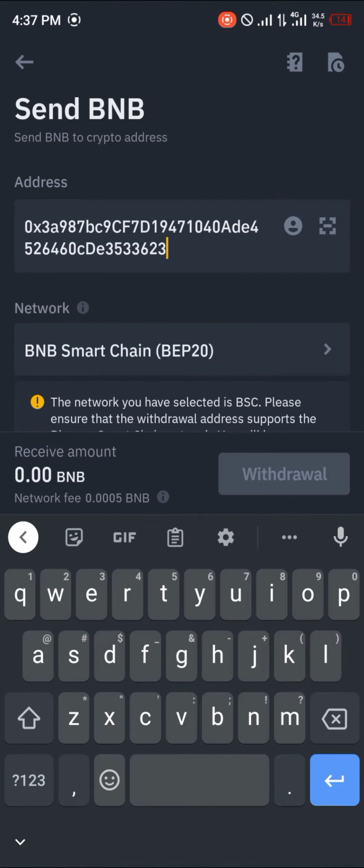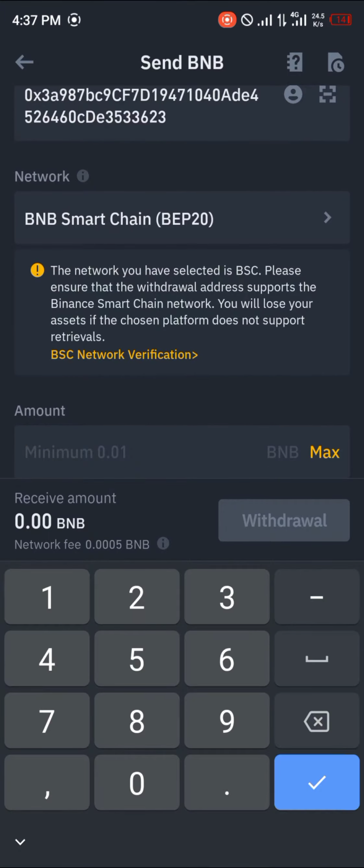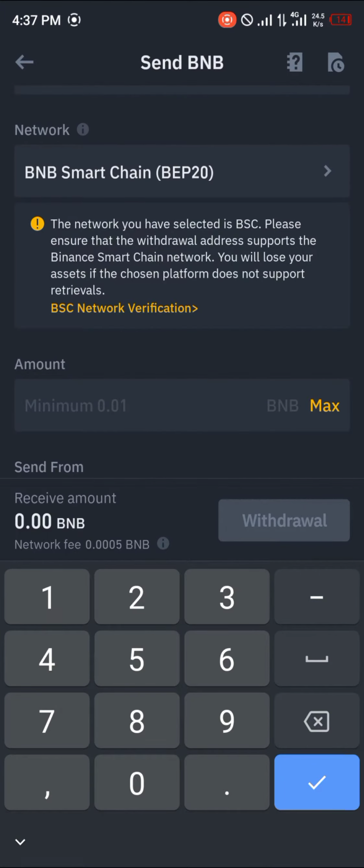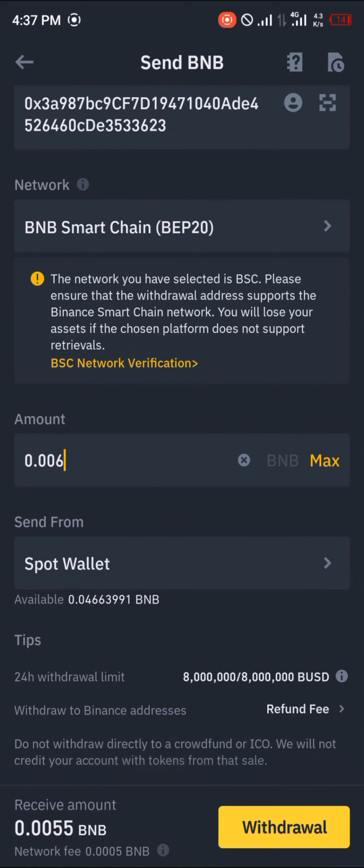You paste the address you just copied, make sure it's on the Smart Chain network. And now we're going to be entering 0.006 BNB, which is approximately $2 worth of BNB. You click on withdraw.